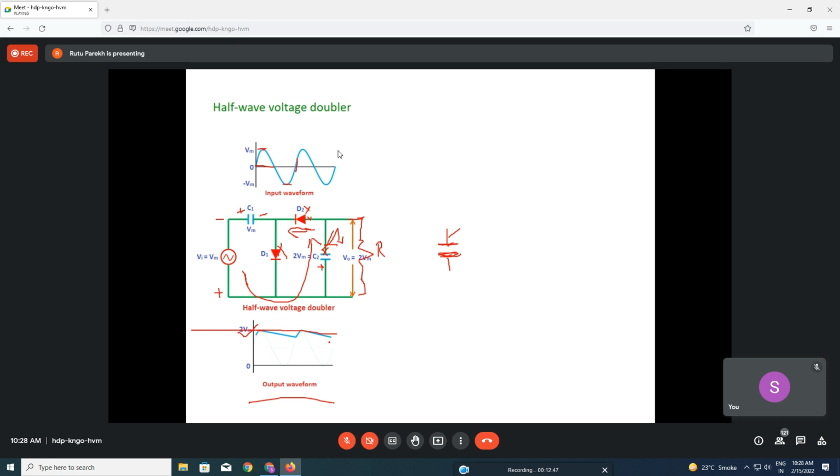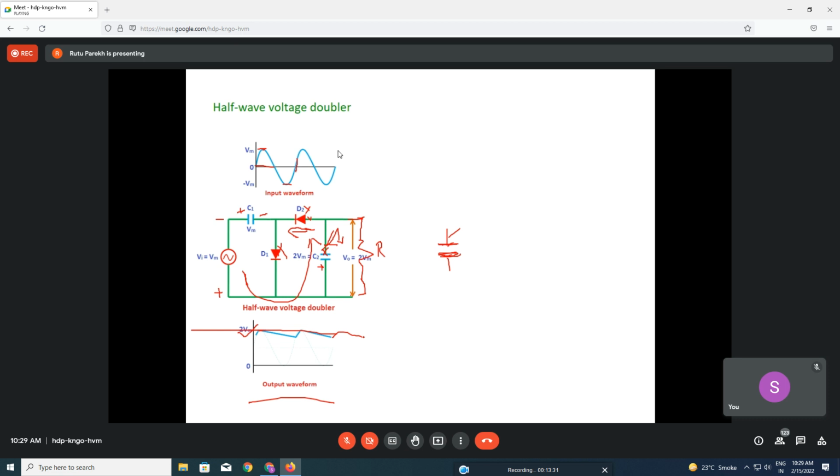Otherwise, if that RC is very, very small, then it will discharge fully and then has to charge again, so you will not get an almost DC output. This can further be filtered, and using voltage regulators and a diode, you can get a pure DC. With a large RC, we can have an almost DC-like waveform. So during the positive half, when this is charging and this diode is reverse biased, the capacitor which was already charged gets a path, and hence you have this discharge. After it has charged, it will discharge also, and because it has discharged, again it will charge and then discharge, and so on. Is that clear to all of you?